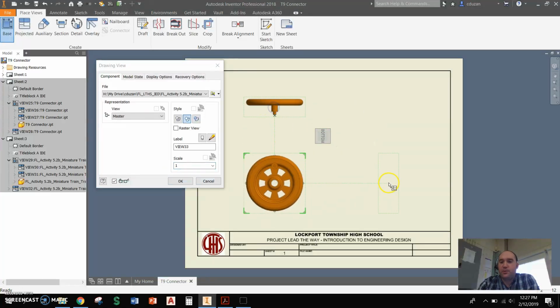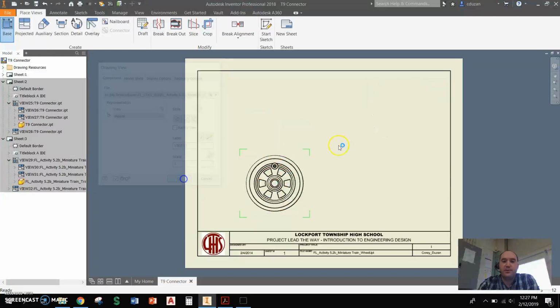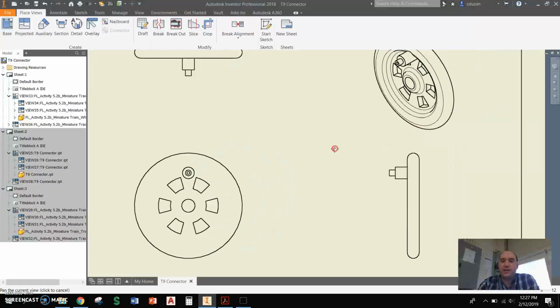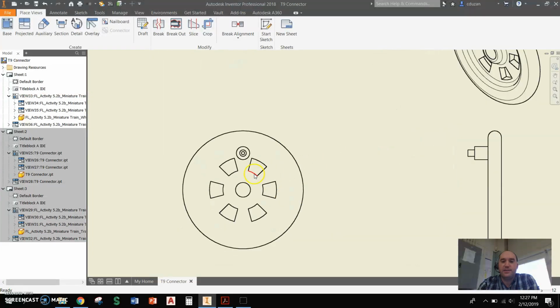Here's what happens when we create the front, top, right, as well as the ISO view. We can actually see in the ISO view how there is a lot of curvature to it, but when we're taking a look at this in our front view, we can see that this is a little bit dull. Maybe it doesn't look correct. Let me show you how you can fix that.